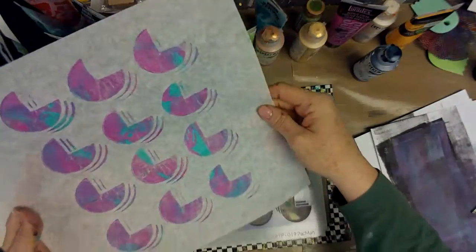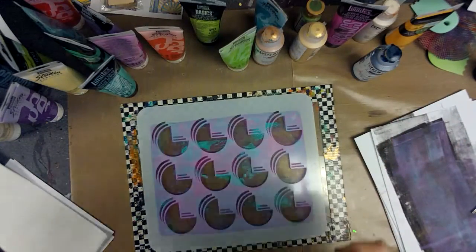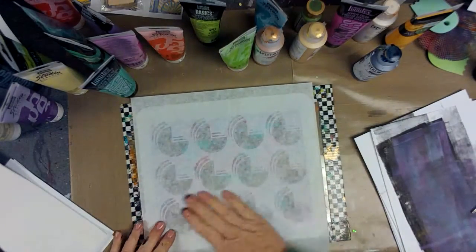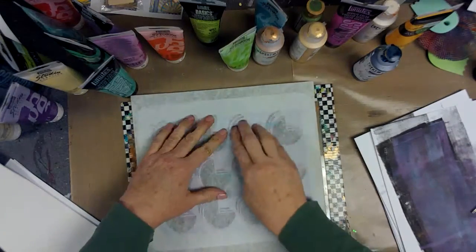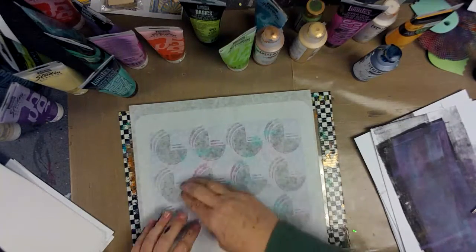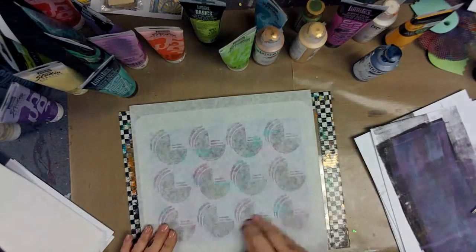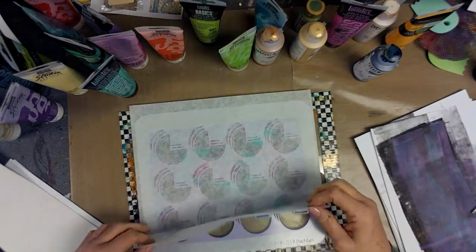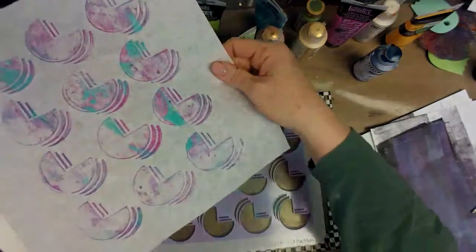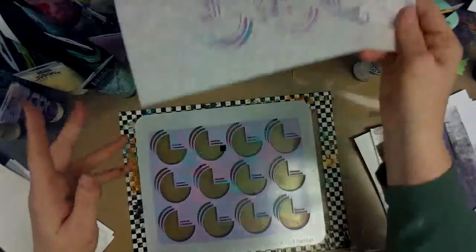See where you see that purple in there where they've overlapped? Yeah, so this one's going to be very faint, but I'm going to pick it up anyway to clean up that hole. So when I clean up the stencil underneath, what's on the plate, I'll get a sharper image. You dig? Ugh, sound like a beatnik. That's the last time you'll hear that. Thanks, Allie. I love you too, honey. That's kind of cool where it picked up just the edge of it, where the paint pulls up on the edge of the stencil.